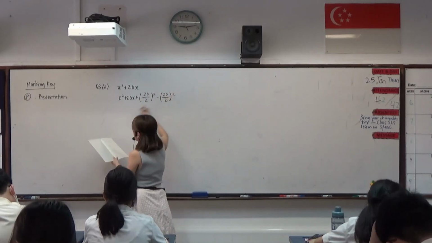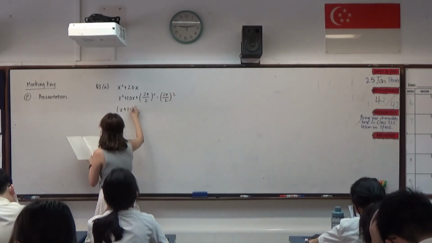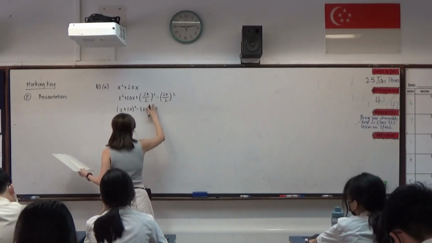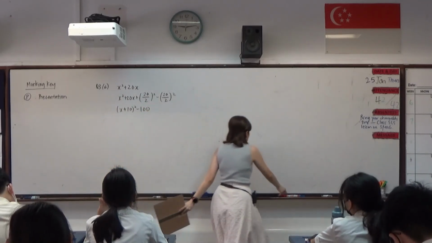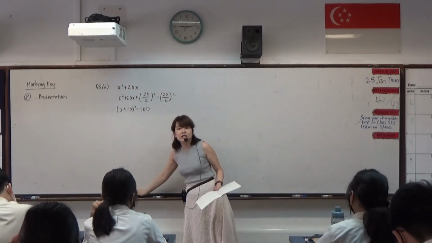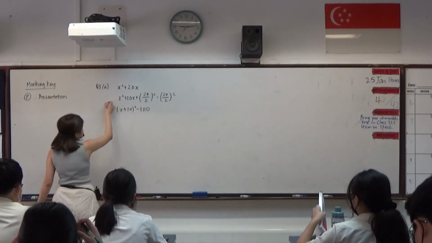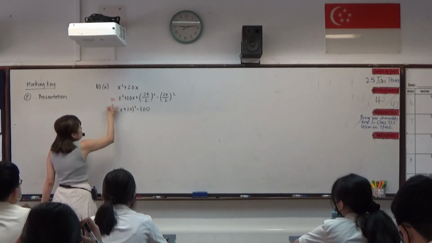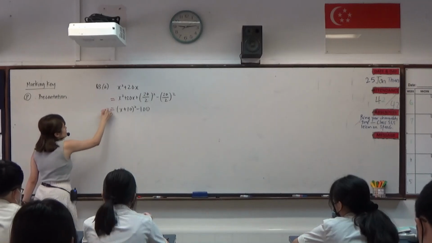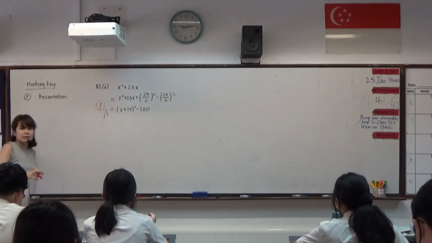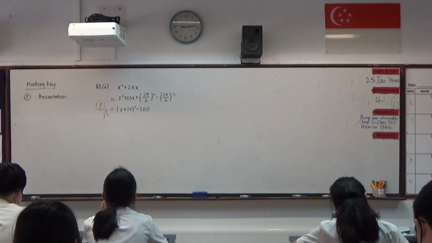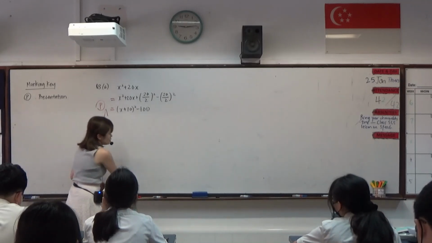I have people, don't pay attention to what I write in class. Okay, this is all expression. When you're trying to complete the square or simplify whatever, please make sure you have your equal sign. So I would have indicated only like that. Okay, so that is a problem, right? You need to write that.